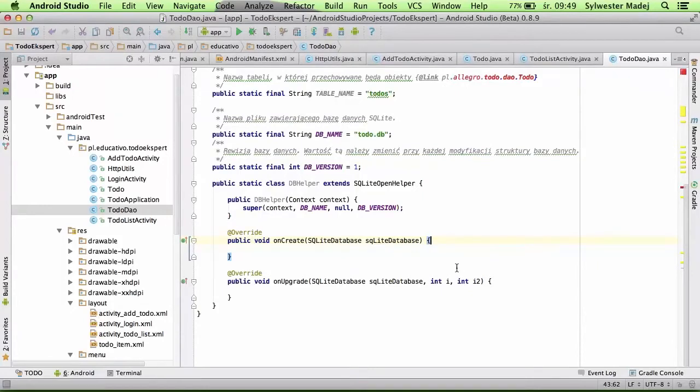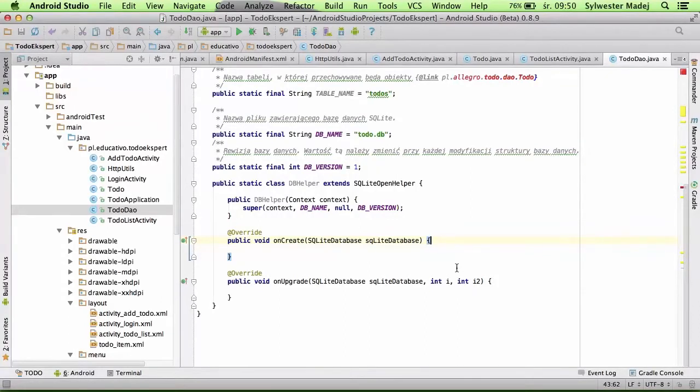The most important one is the onCreate method. Its task is to create a database the moment access is required for the first time. This is pretty important because we can have an application installed for a long time and started several times, but until we try to execute a database query, the database is not created. The moment it turns out that the database is needed, the onCreate method will be called.